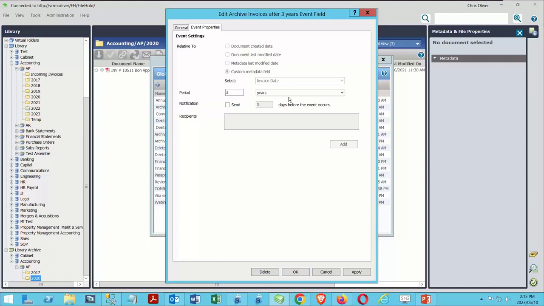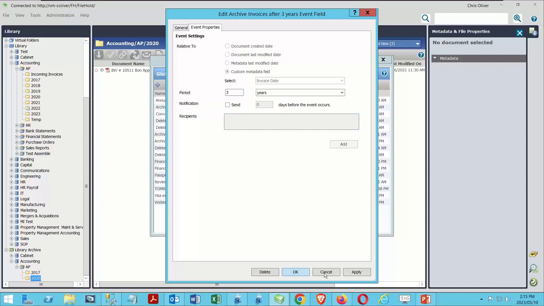In the next year, I might have an audit, so I might want to access the document, and maybe the year afterwards, I might be referenceable material. You could argue with me and say, well, maybe I only want to keep an invoice in my active library for 2 years. I completely believe you. That's a very logical thing to lay out. In my case, I've used 3 years because it's simply convenient, and I decided 3 years, why not? Could have been 2, could have been 4, whatever makes the most sense.